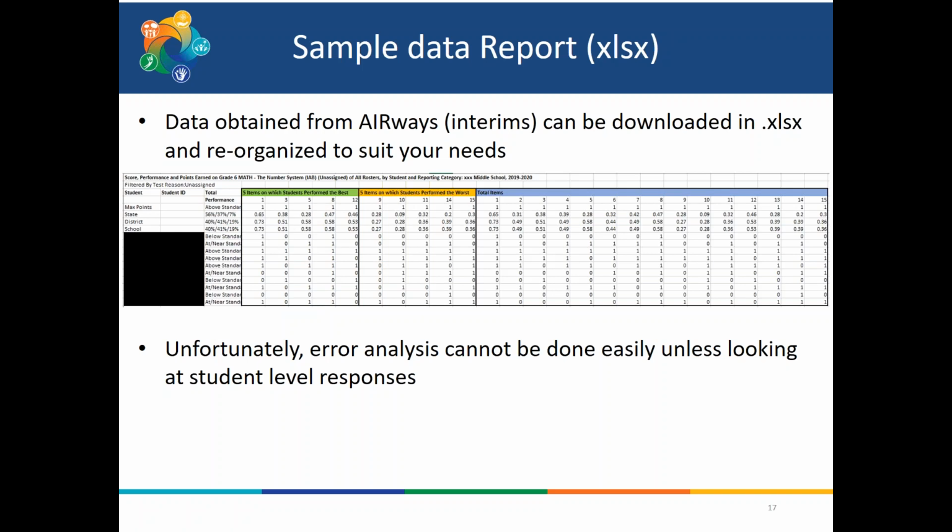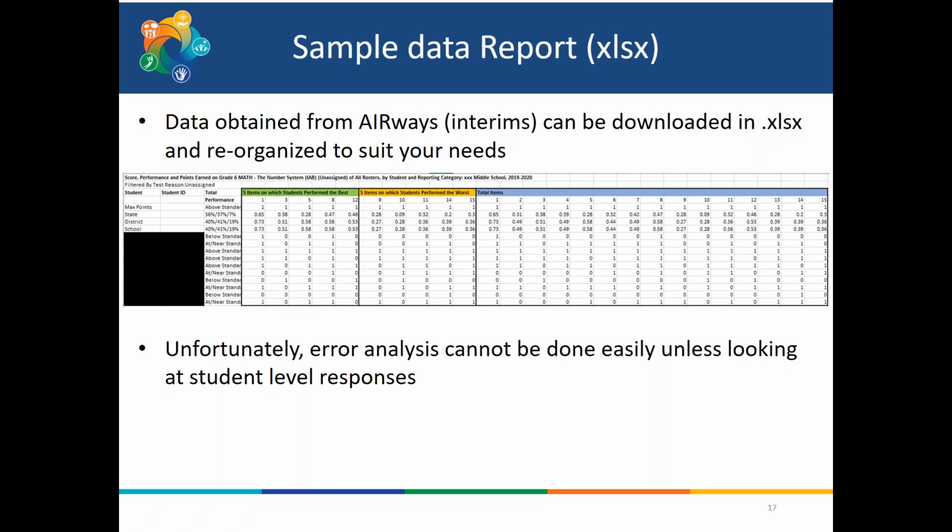Whatever is downloaded into an Excel spreadsheet, it's exactly what's available in the AIR platform. So it's very simple. Here, I looked at a school, because my demo account didn't have enough students. It wasn't given, but I blocked out the private information. And so you can see that you will have your student and the ID listed, and then you will have the performance level right there in the spreadsheet.